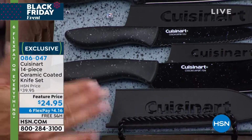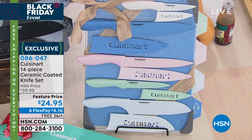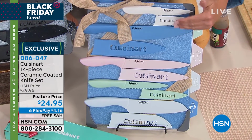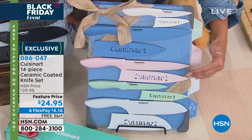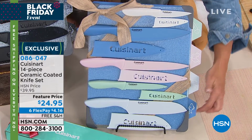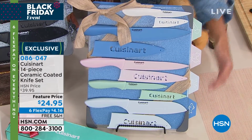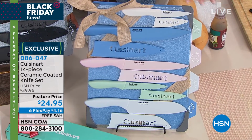And that's the speckled. And then finally, the one with these really beautiful pastels. This is called the Farmhouse. And so you have soft ivory, soft blue, a really soft pink, a sagey green, and a little white down here at the bottom. That's called Farmhouse. You get them all for $24.95.